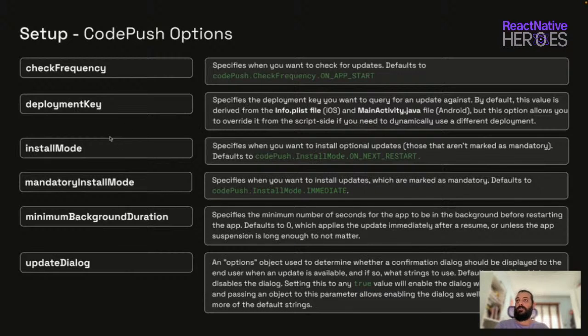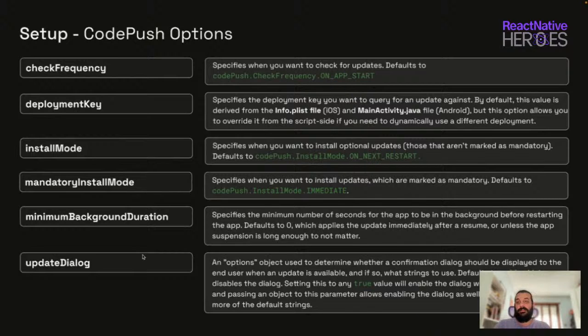Another important option is install mode. This specifies when you want to install available updates. The default is on next restart, which means that the user will see the new update the next time he opens the app. Another option is on next resume, which indicates you want to install the update, but you don't want to restart the app until the next time the end user resumes it.